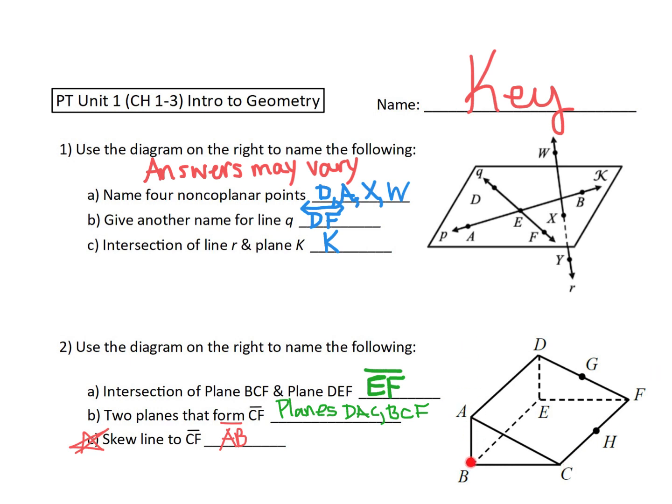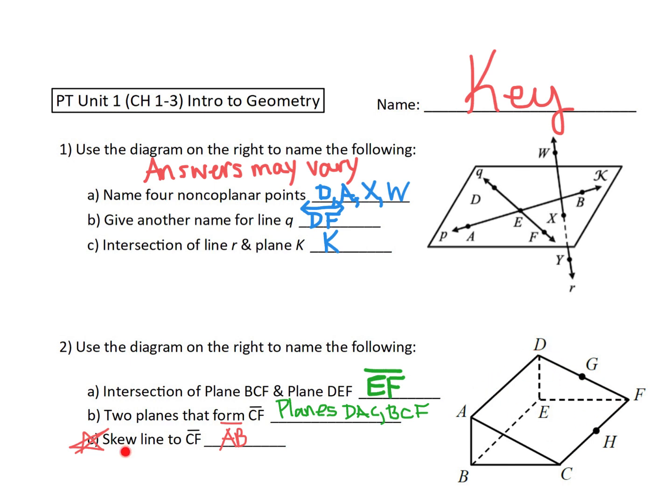AB is going to be like a pole, a vertical pole going up and down. But this AB is over here on this plane. CF is over here. And so they will never intersect simply because they're on different planes. And so that's what it means to be skew. They are lines that will never intersect, but are not on the same plane. Because parallel lines also don't intersect, but they're on the same plane. So like AD and CF are parallel. They will never intersect, but they're on that same plane, that same ramp there.